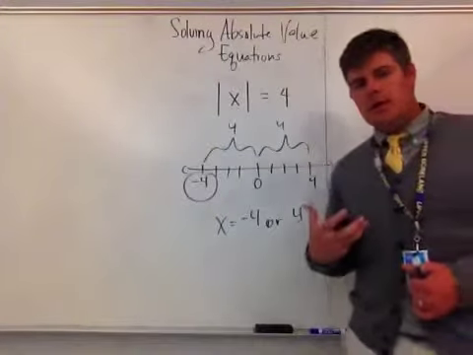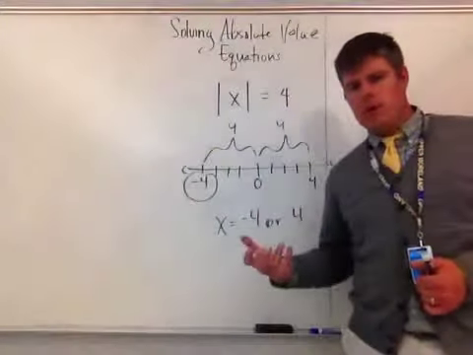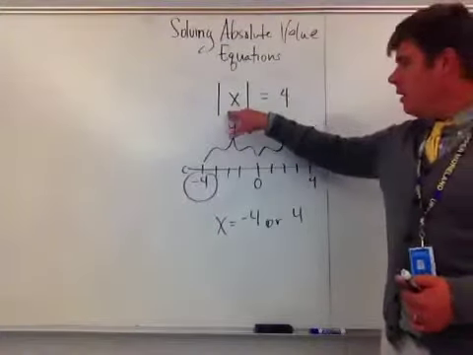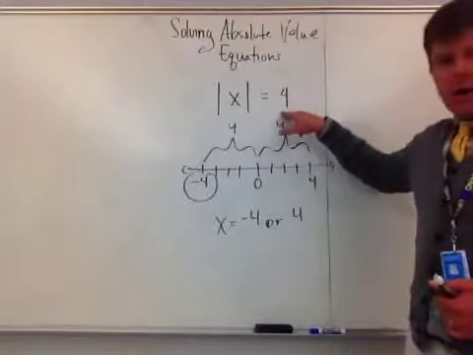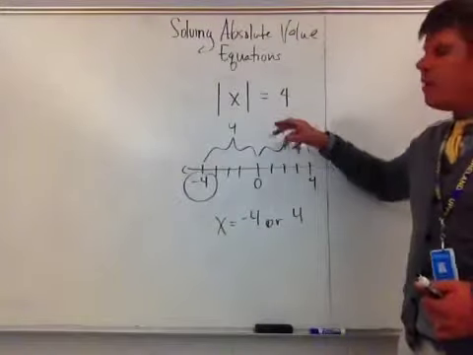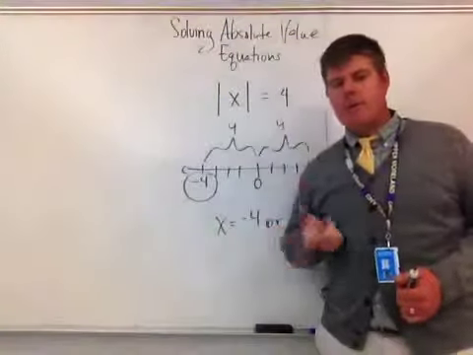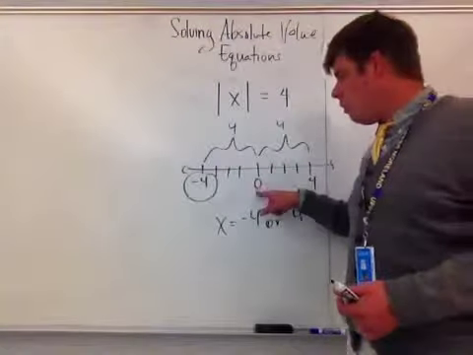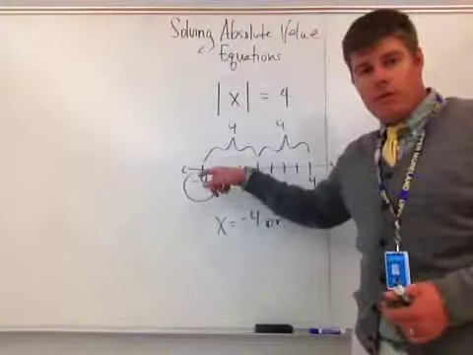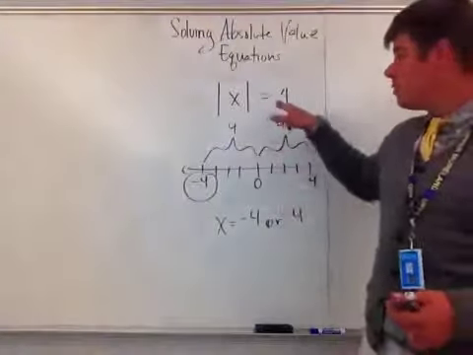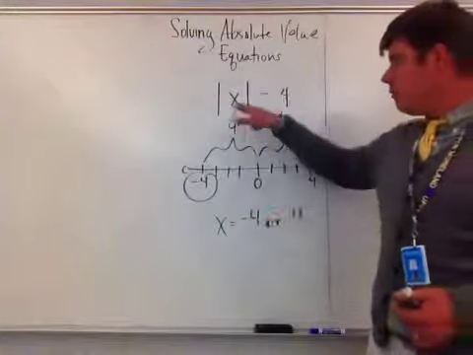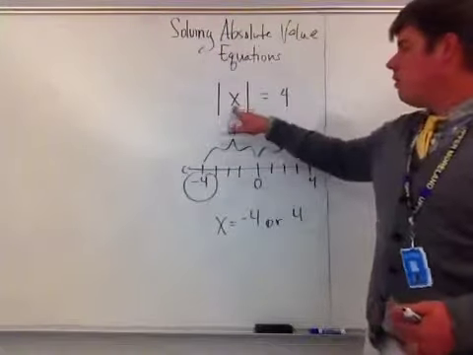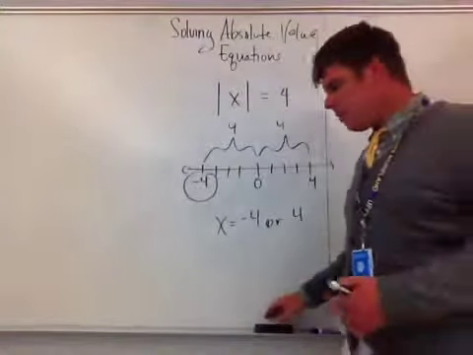So the idea here is asking yourself, what number could be in here that would give me a value of positive 4. And the hard part here is you have to remember that absolute value is talking about a distance from 0. So in this case, I'm talking about what are my units away from 0. So I have 4 to the left and I have 4 to the right. So my answer here is x could be negative 4 because the absolute value of negative 4 is 4 units, and the absolute value of 4 is also 4 units.